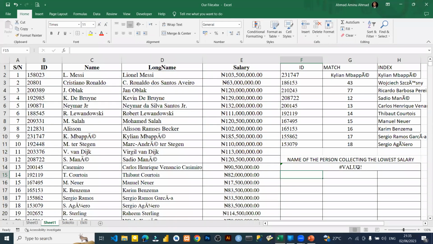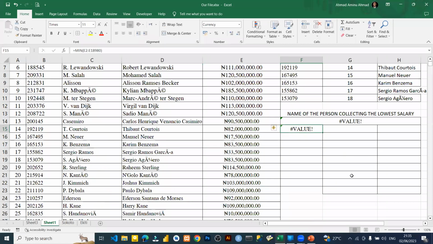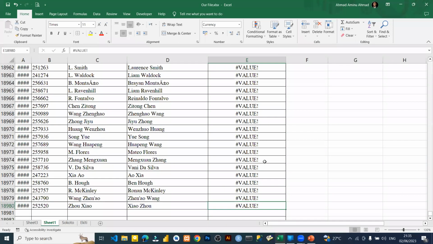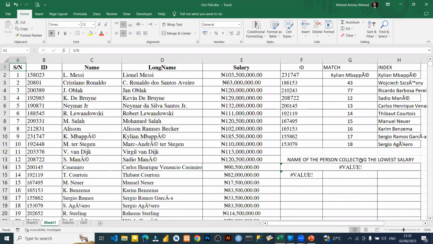It says no value. Wow. Don't worry about this no value. Why do we get this? Let me apply MIN. Definitely we are going to get no value in MIN. Do you understand this? Why? Because look at our data at the end of it. This no value that you are seeing is our MIN, because there is no data in it. That's why it returns no value as our min, because that's the minimum in the data.